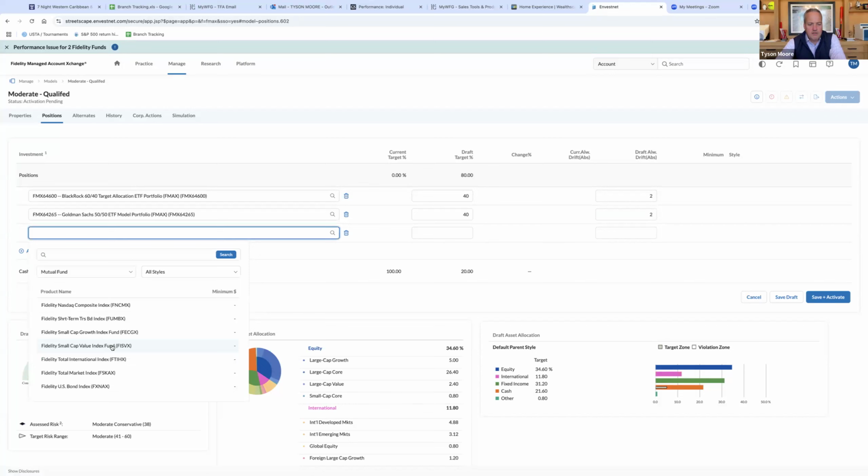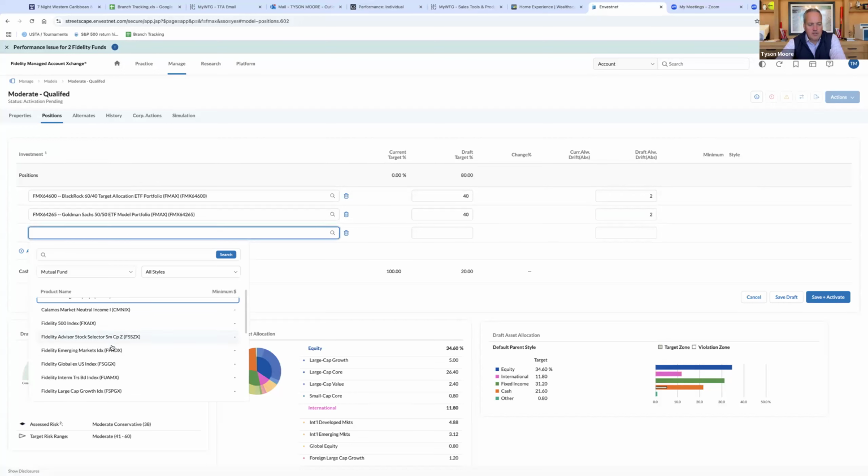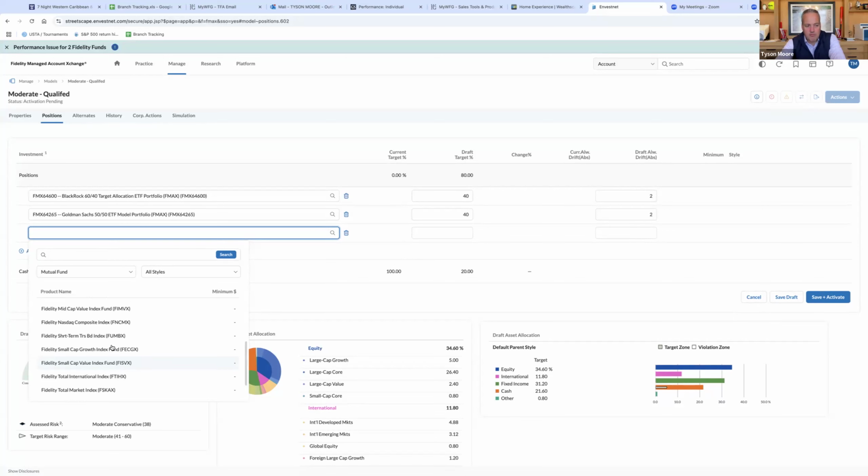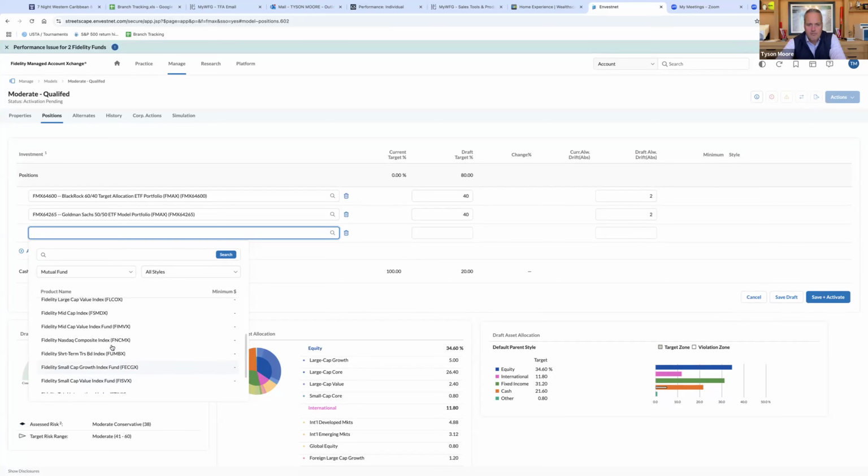So now all of these funds are going to pop up. And I think in the next update, you're going to see this list become a little bit more robust. But in here, most of these are Fidelity index funds for like 3 or 4 basis points. So if I wanted to overweight the portfolio towards equities or bonds or US or international or emerging market, whatever I wanted to do, this 20% gives me that flexibility.